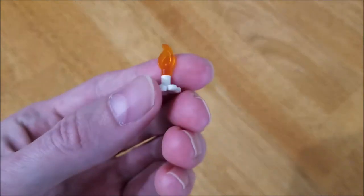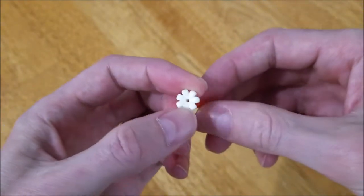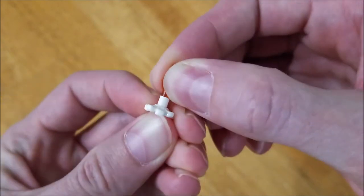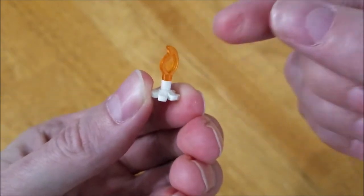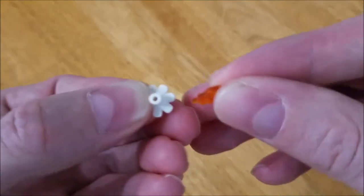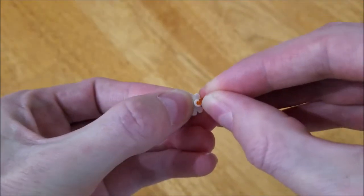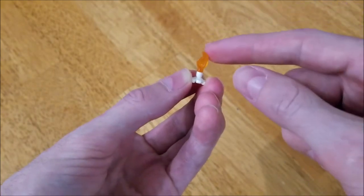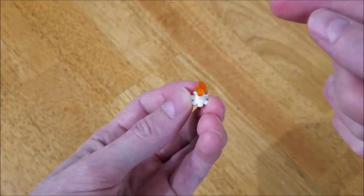And that's actually using a flower piece. This is just a regular white flower — it's kind of a rare piece right now, only been released in like five or six sets. You just take that and you put a candle flame in the end because it's got a little hole there. You stick the candle flame right there, and then if you stick that on like a desk or something, it looks like the candle has been burned down as a huge pile of wax on the bottom.